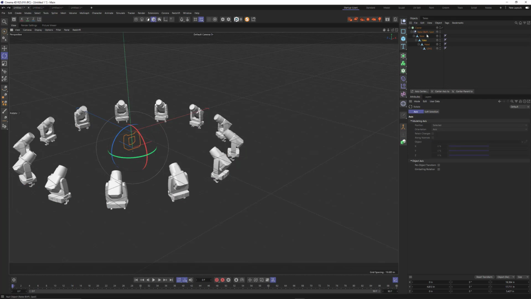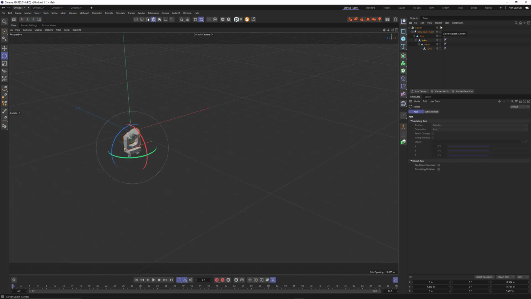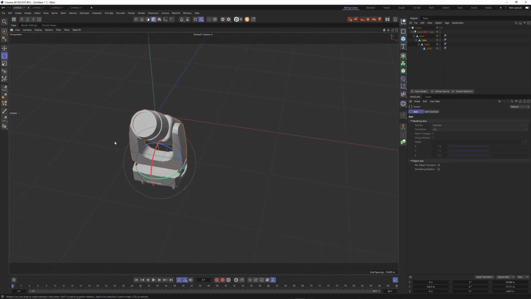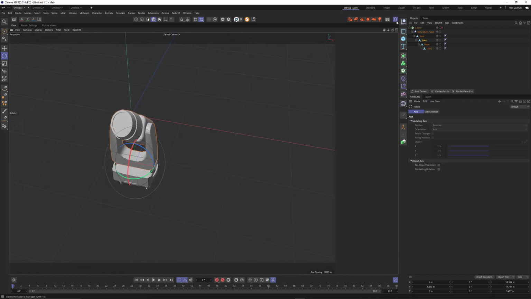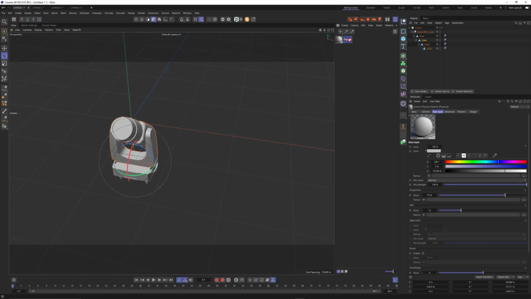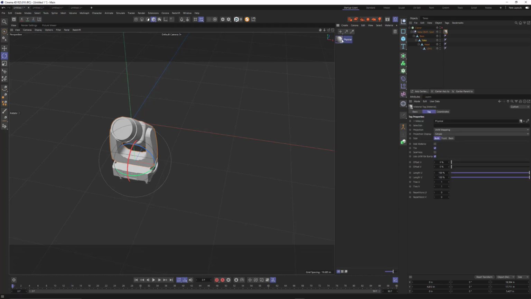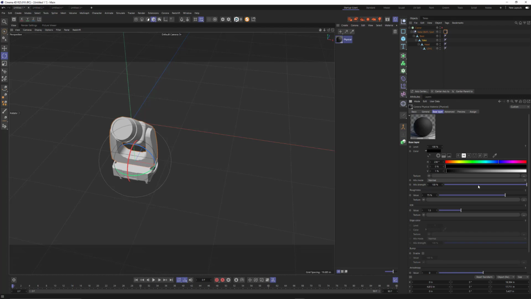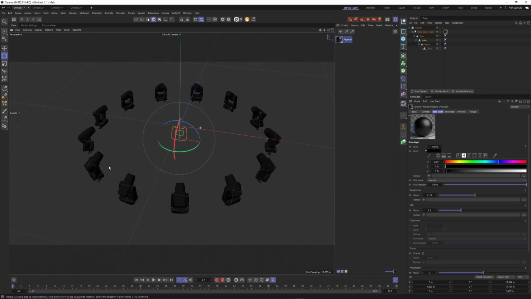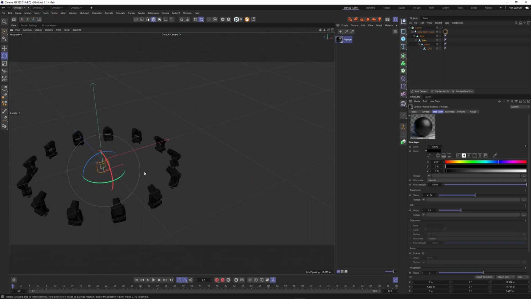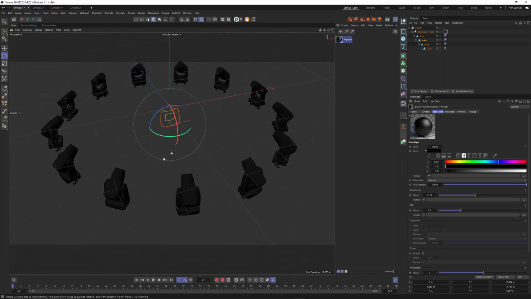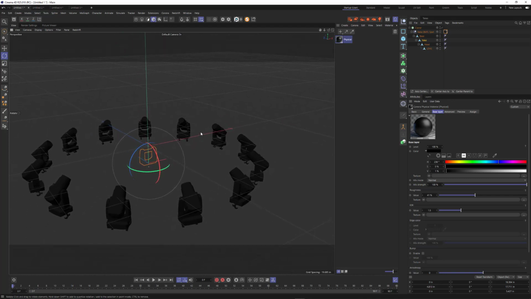Now, you'll notice that my original is still sitting here in the middle of this world, and it's hidden. If I turn off the cloner, I can just come back. I have my light here, and so we could work on this, and maybe we want to add a basic material to this, and we'll make it black, and we'll make it kind of shiny. And then when I turn the cloner back on, here you go. Everything is carried through. So that's really cool. And we love that, right? Let's turn off this work plane getting in our way.